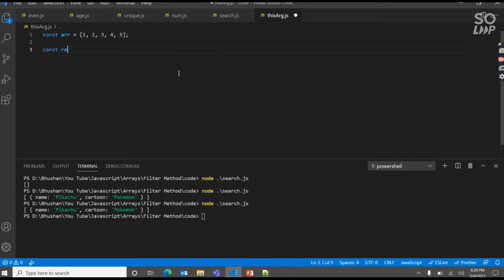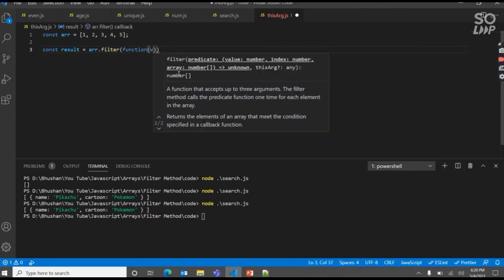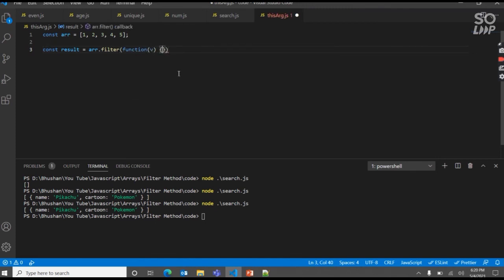Now let me create one variable to store the result from filter. Array dot filter. The first parameter is the callback function. Let me create one function with this value only, and the second parameter is thisArg. We can pass this as an object or as an array also. So for now let me pass this as an array.